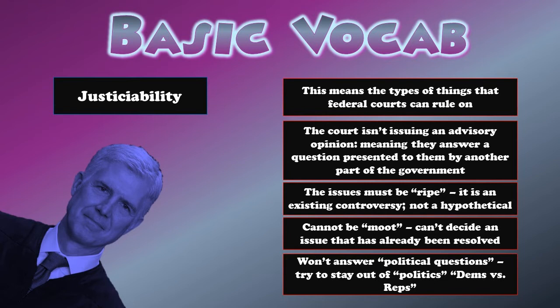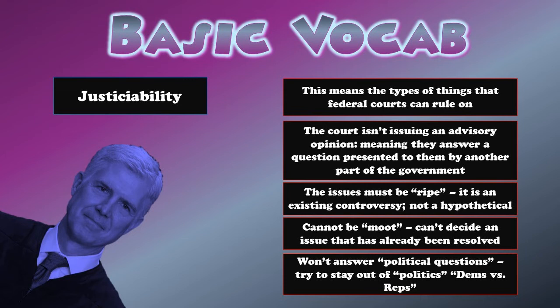So the courts in the United States are not just going to give advice. They are not just going to answer questions that come from other parts of a government. Like a state might want to ask, hey, can we do this? Or a branch of government might be like, is this law okay? And any of the courts do not give advice. They wait until there's actually a problem. Like a state may pass a law and then they wait until someone sues and says this isn't fair. So that's part of what justiciable means.